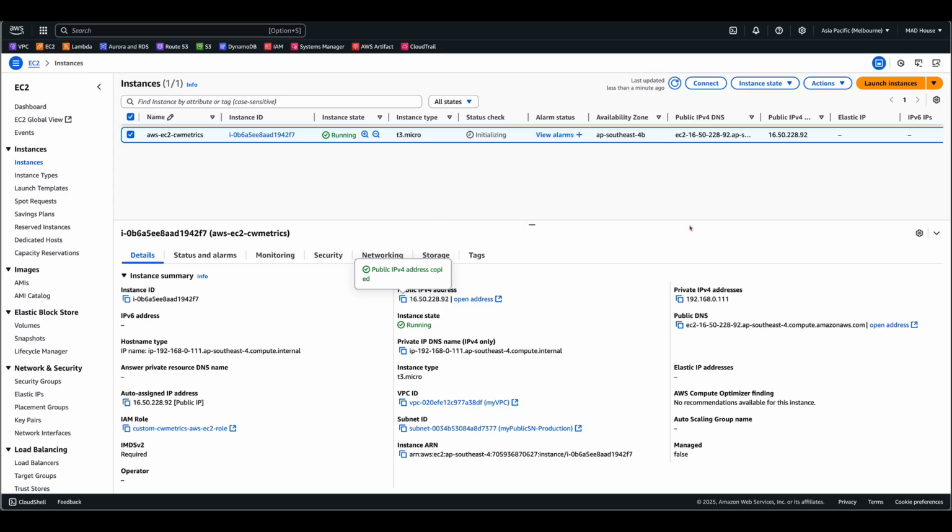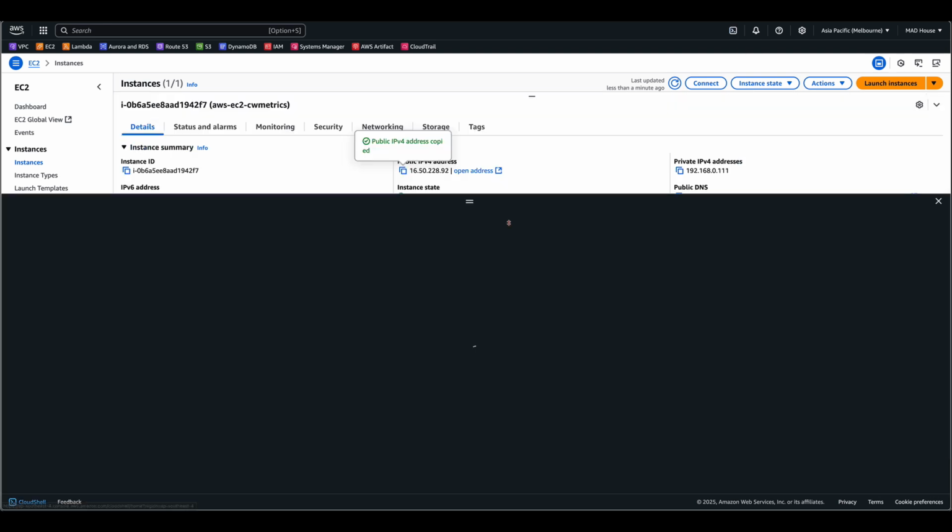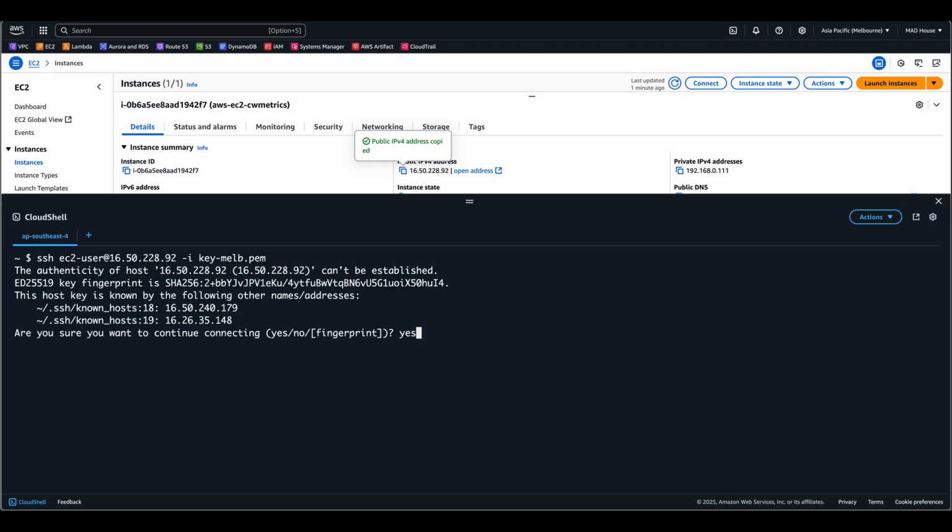I think we need to give the restart command to the web server, because the web server needs to be started. So I'll log on to this machine quickly. The command is ssh ec2-user@public IP -i key melbourne.pem.